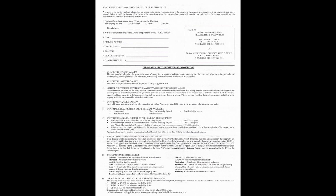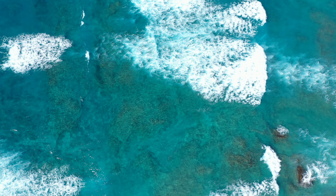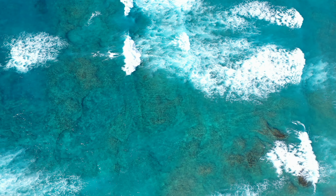So if you think your property tax assessment is higher than what your property is really worth on the open market, you could file an appeal. There are very specific guidelines for an appeal though. If you think it's $1,000 high, they're not going to even look at your appeal. The appeal has to claim that your property tax assessment is more than 10% off of market value. So if you're being assessed at $500,000 and you think your property is really worth $475,000, they don't even have to look at your appeal. You'd have to be at $450,000 or less by statute for them to even look at it. Now, I can tell you that often they will still take a look at it if it's not super close, but by law, they don't even have to consider your appeal unless you claim it is more than 10% off of the actual market value.